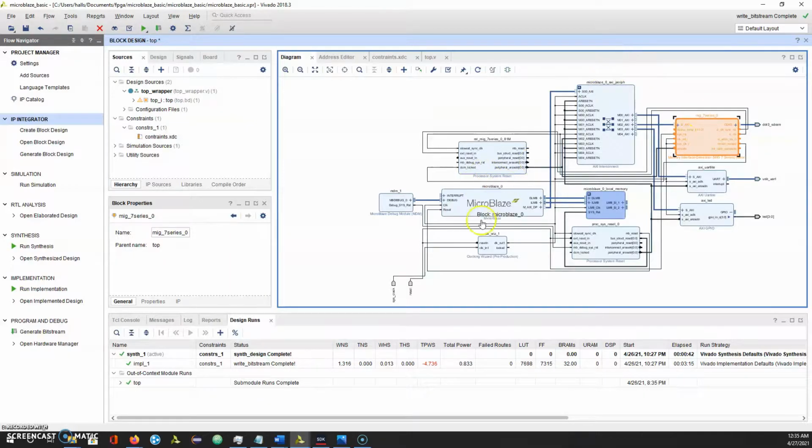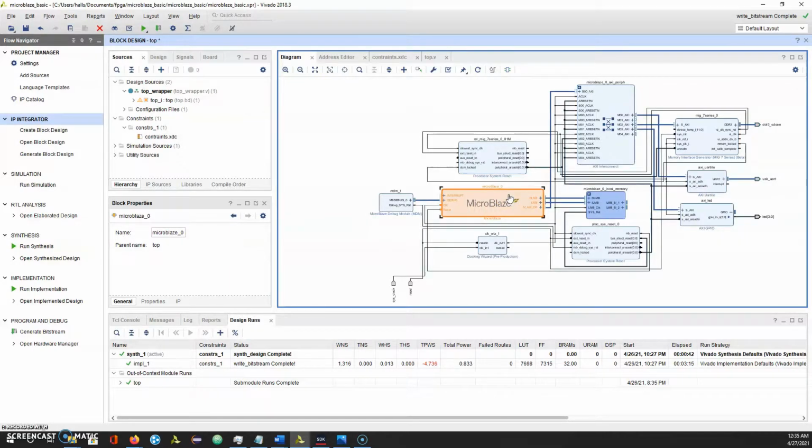And then lastly, there's a couple other ones, but the one that I'm going to mention is this up here. It's called an AXI bus. It's a fancy way of saying that this module controls the communication to your peripherals, to your I/O, to your pins, your LEDs, your switches, that type of thing. And so I have it actually connected over here to the LED.